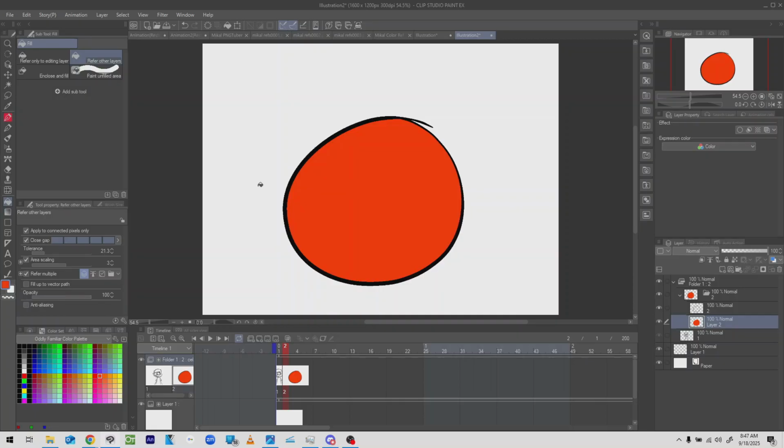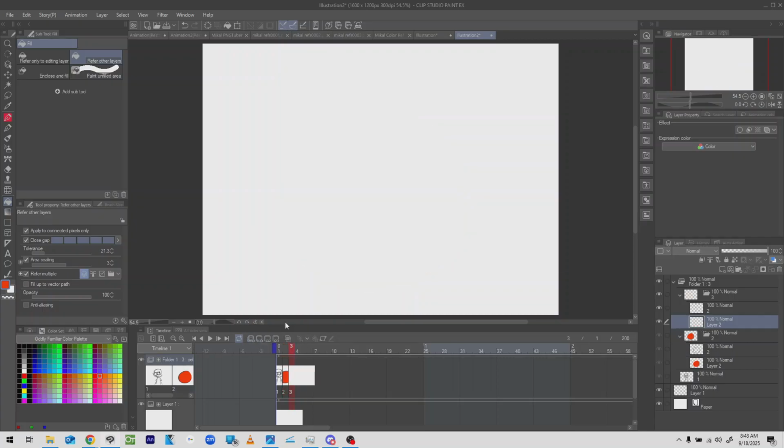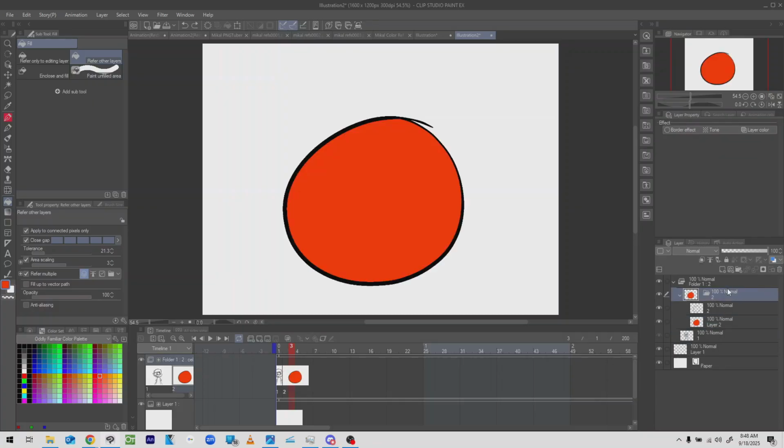Well, we could go down to the timeline and press the New Animation Cell button, but what this will do is create another folder with 2 layers in it. This can get messy pretty quickly, as you'll have a folder with multiple empty layers in it, which is only useful if we know we're going to use this many layers for each page. I tend to be more spontaneous, so the number of layers I use varies wildly. So we're going to go ahead and undo that, and instead use the Layer palette and press New Raster Layer.